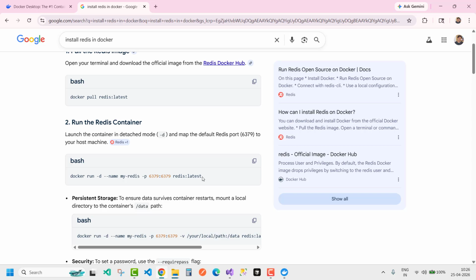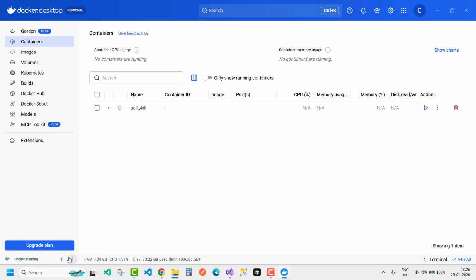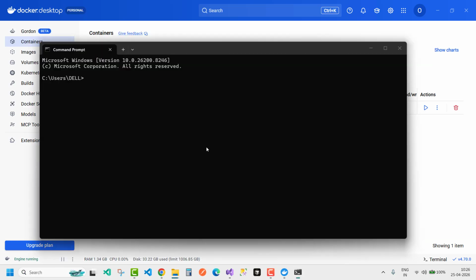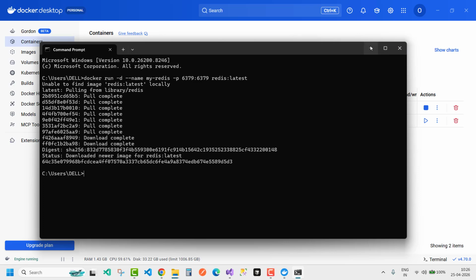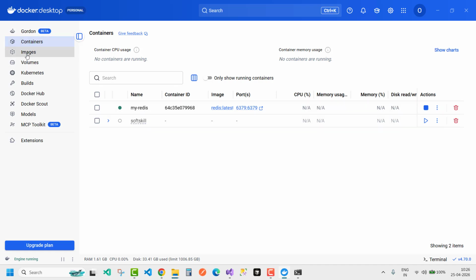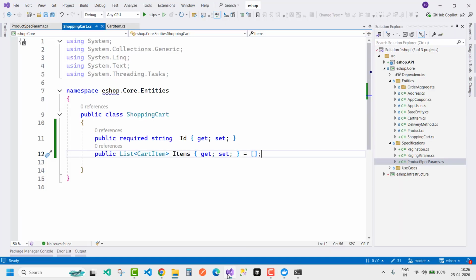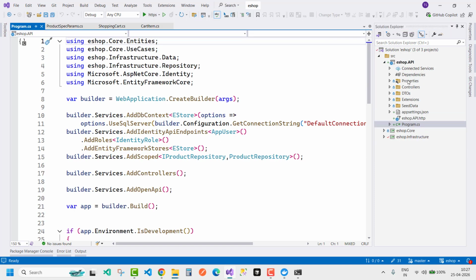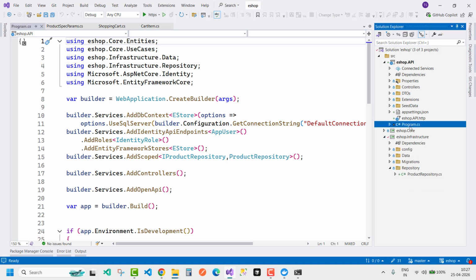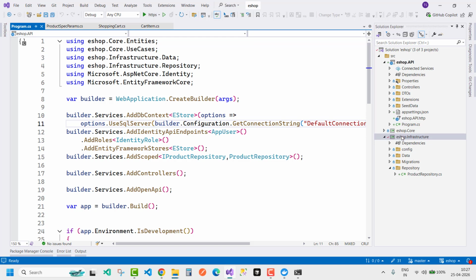So with the help of Docker, we can start any other services, like I just started a Redis. You can just put the text in Google and paste it in the console. After downloading Docker Desktop, first you need to install and run Docker Desktop, and after that you need to add the command for Redis in the console, and you can see that your Redis is actually installed in Docker, running as an instance in the container. So here we have a simple way to start a Redis in the container.